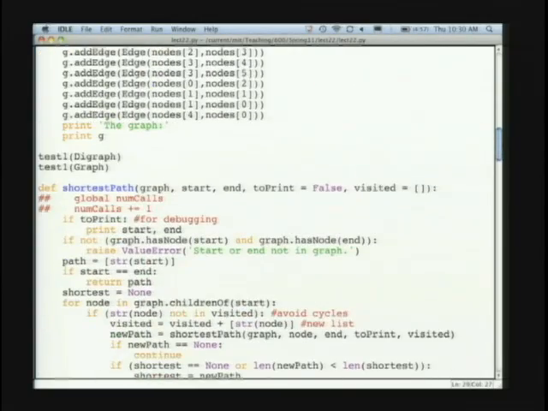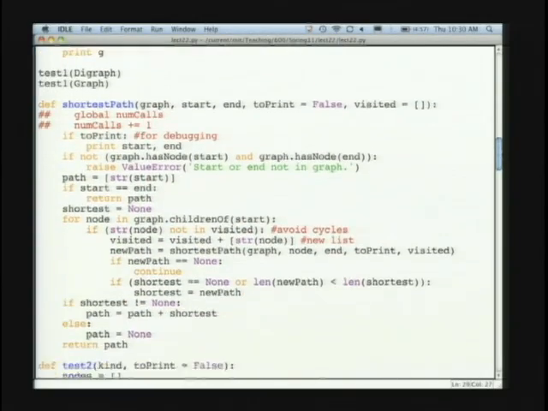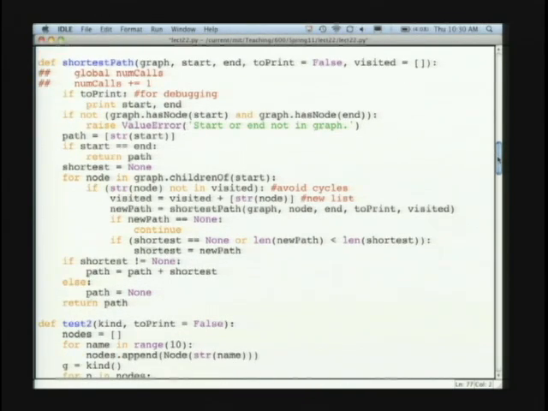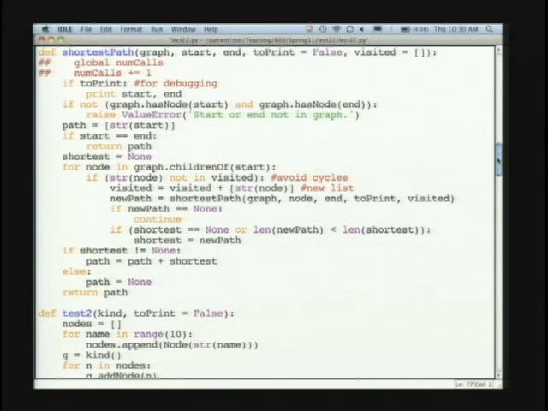So here's a recursive implementation of shortest path. Comment this out while I'm in the neighborhood. It takes the graph, a start node, an end node, and to print, and this extra argument called visited. We'll see why that gets used. And we'll think about the algorithm.